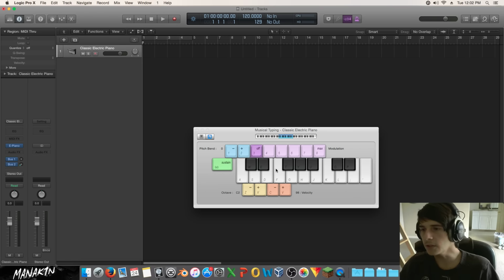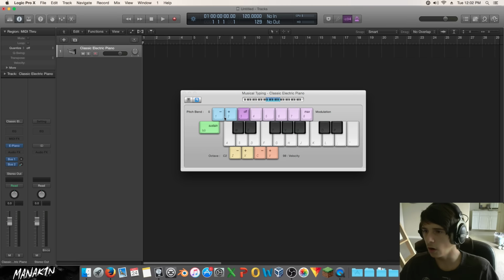Okay, so this musical typing, as long as this window is open here, allows us to hit keys on our keyboard and play music. We're just going to use this to draft out some ideas for something to do here musically to start our track, because one of the first things you probably want to start with is an idea. That sounds kind of obvious at first, but if you just drop into a track and you have no idea what you're going to make, you're just like, you know what, I want to make a track today. It's going to be really hard.